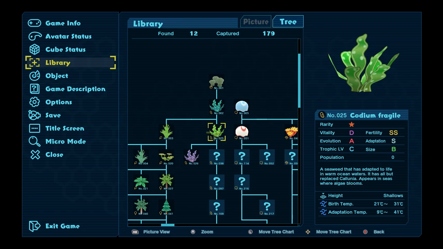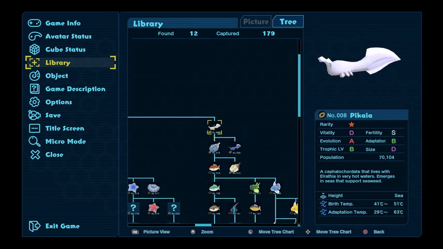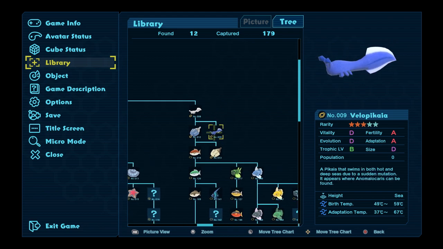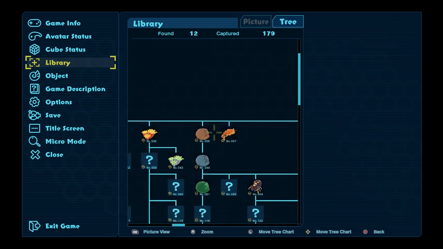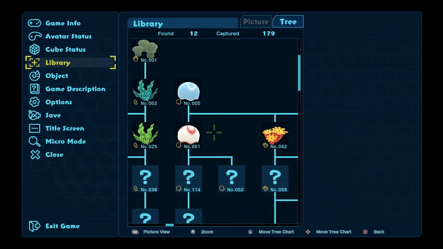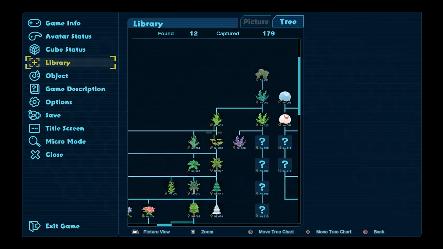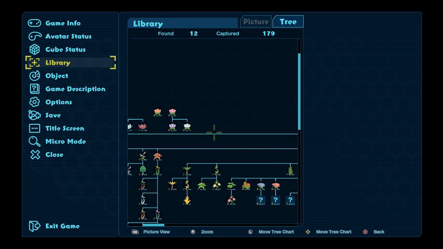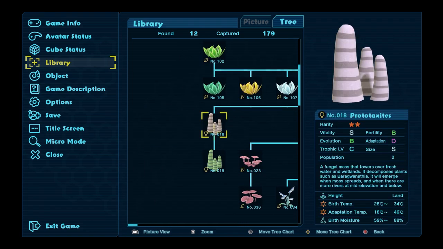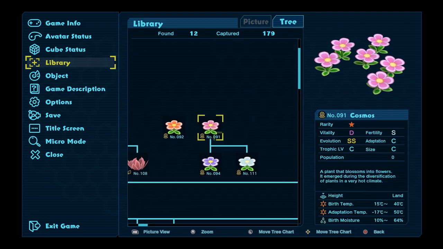We still do not have Codium Fragile, or whatever it is. We do have Pikea now, so that's going to open up a lot of these moving forward. I'm actually really excited for that. But we can expect to need a lot more numbers on a large world like this than we did previously. It's unlikely that we're going to see much going on down here for a little while, I should imagine. What is this? Yeah, we're unlikely to see that for a while, I would say.